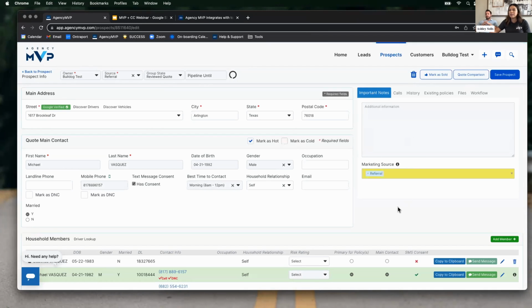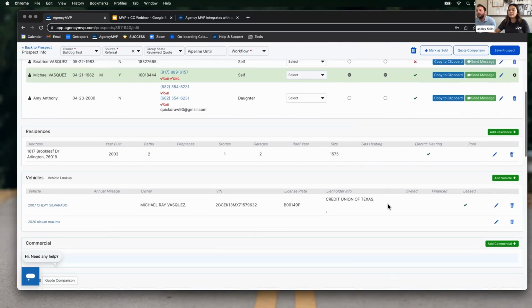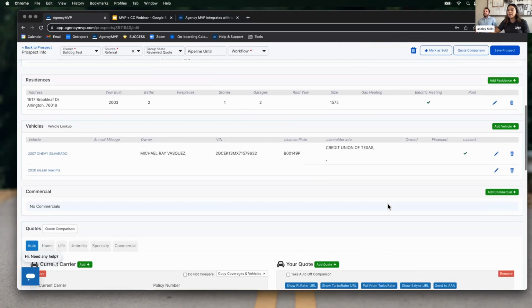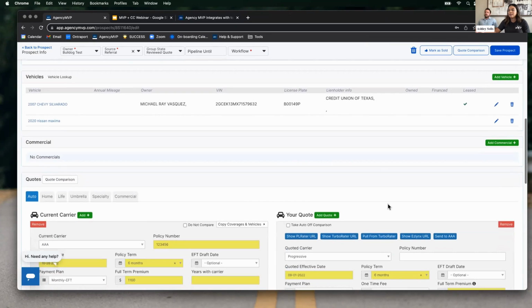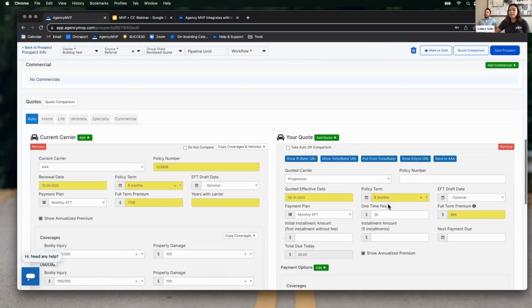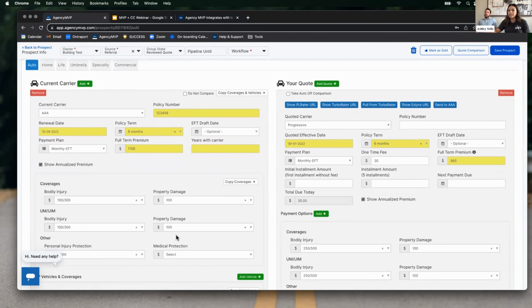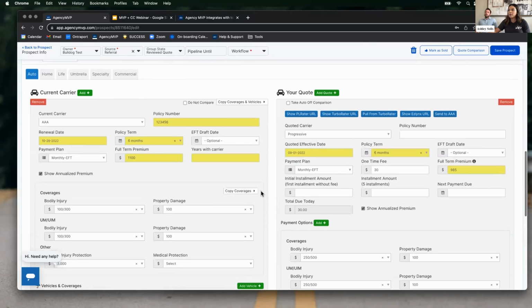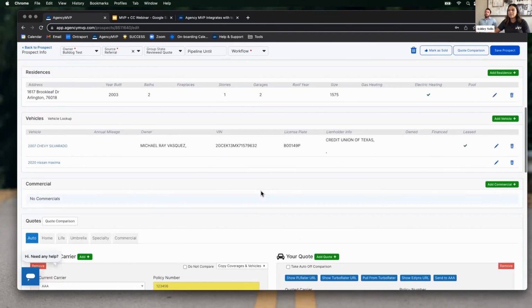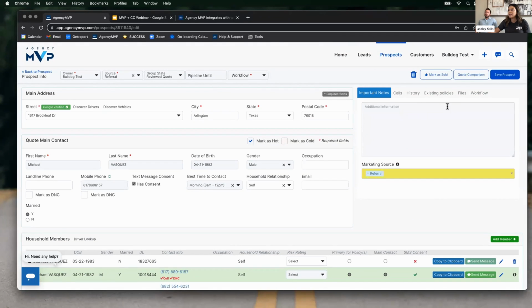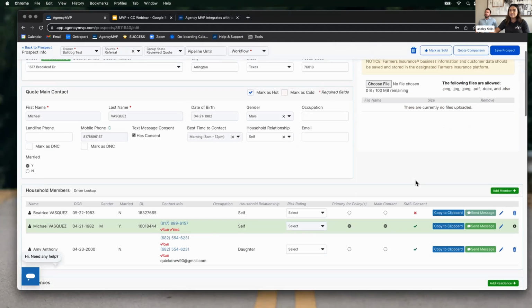This is the page where you're going to put all of that contact information, where you're putting your quote information. This is the page where Canopy is going to send over that current carrier information. Over here, and I'll show you guys how you can use that Canopy Connect link, they're going to be filling in all of this current carrier side. It's also going to bring over their deck pages, so in MVP you'll see all of those files in the files section right over here.